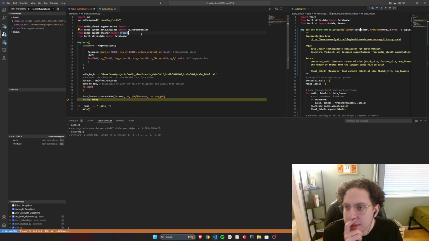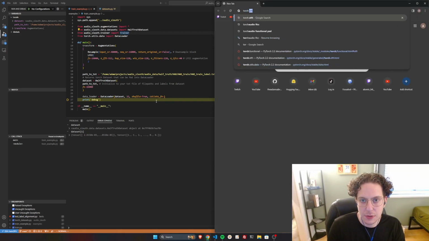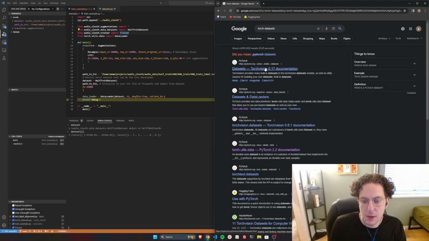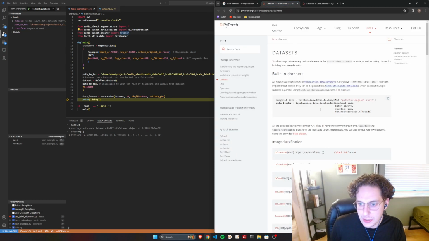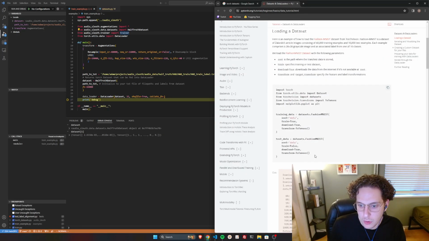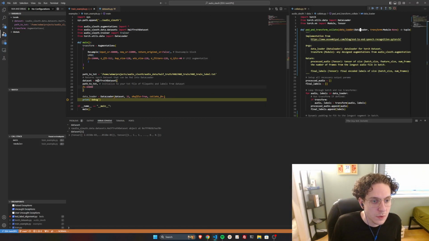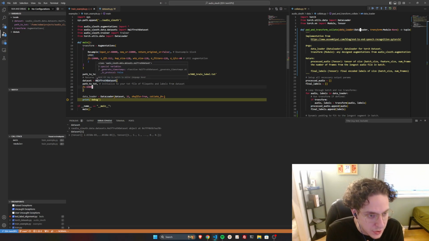Oh, okay, this is interesting. Well, hold on. If we go to the torch data sets, when do they put in the transforms? So the transform is in the data set itself. So then I should enable the transformations.